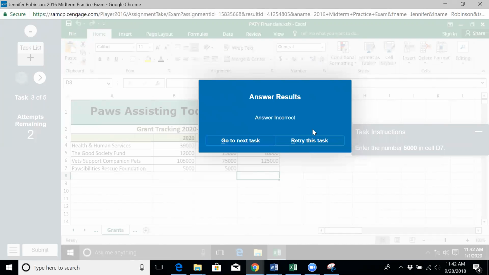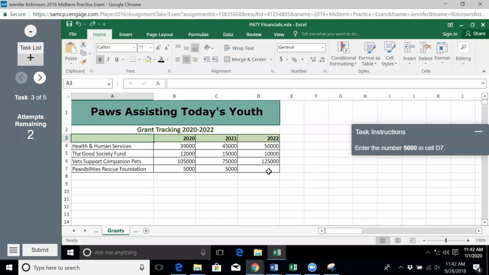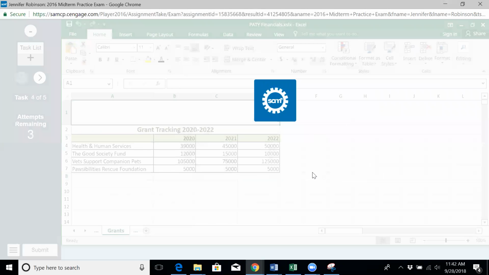I typed in 7,000 instead of 5,000. So I might have to stop and think about it: what could I have done wrong? And I'm going to retry this task. This time I'm going to click in, type the correct number, hit enter, and I get my correct answer.